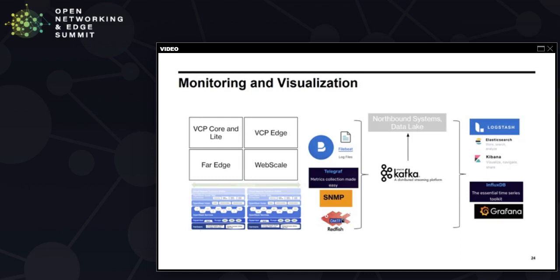Logstash, Elasticsearch, Kibana, InfluxDB, and Grafana mine data from the data lake to build dashboards to display metrics, view log files, or display trends. Right now, we have one instance of the monitoring stack for each of the VCP platforms. The stacks were designed with scaling in mind. As the number of VCP platform nodes increases, additional instances of the monitoring stack can be added. The implementation and scaling of these new tools are still very much a work in progress, but early results are promising.